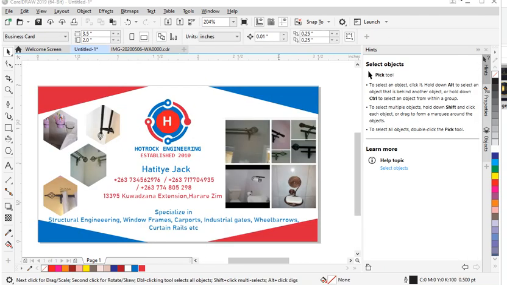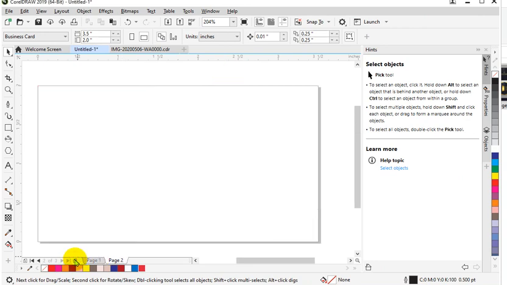and so as you can see, this is how I finally finished my business card, and this is the final business card for Mr. Hatijke Jack. So we move on to the next. My client also wants a sticker that they will need to stick at every gate after they do their jobs. So I'm going to use the same logo as well, but with different information. But that's a tutorial for another day.